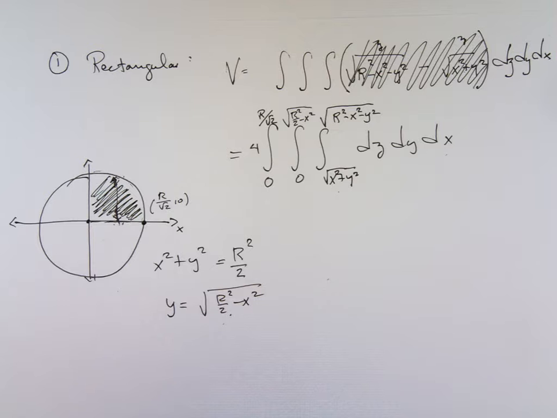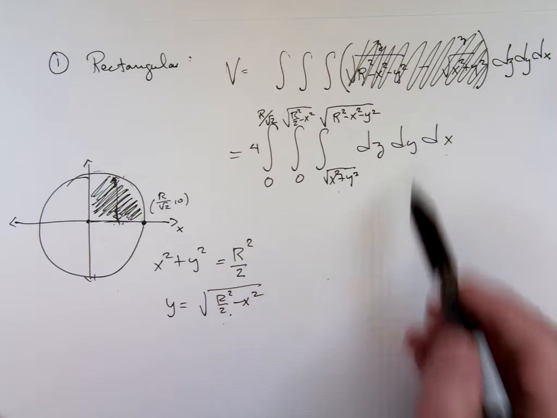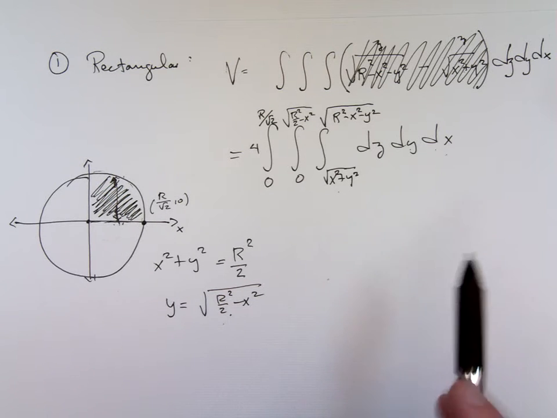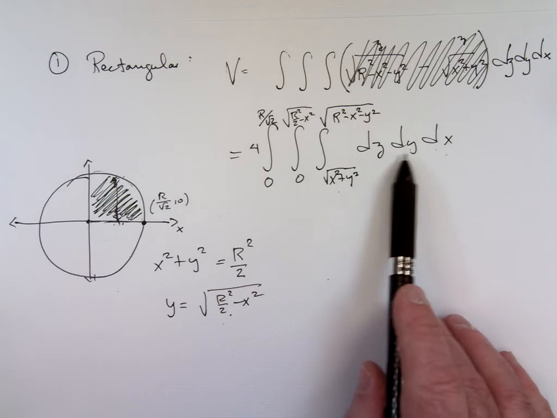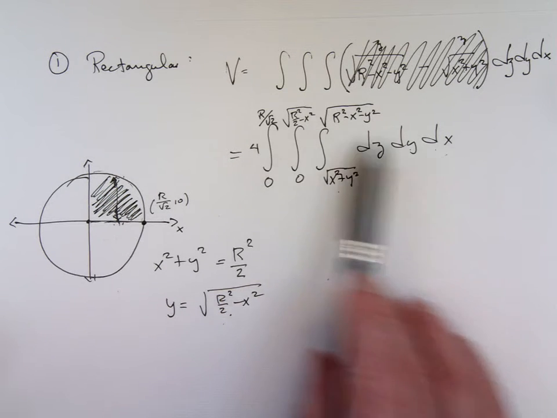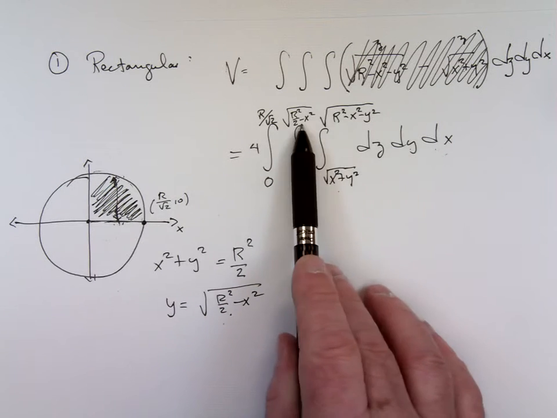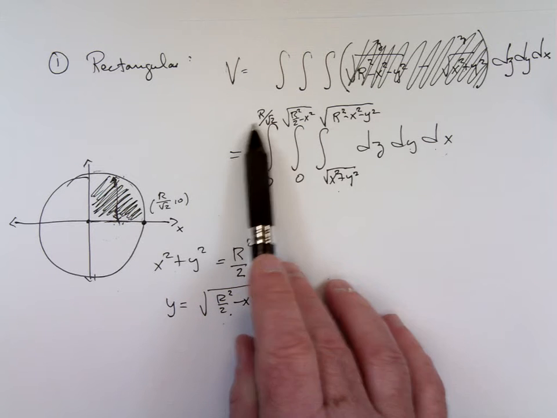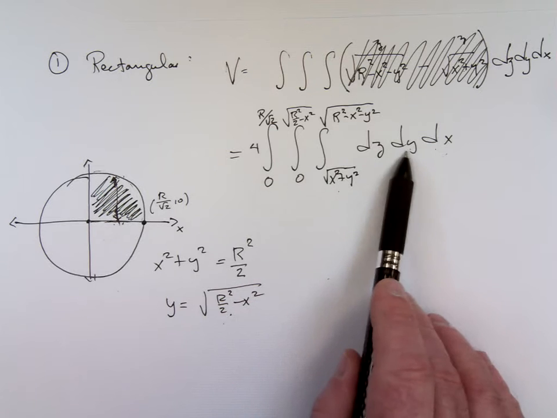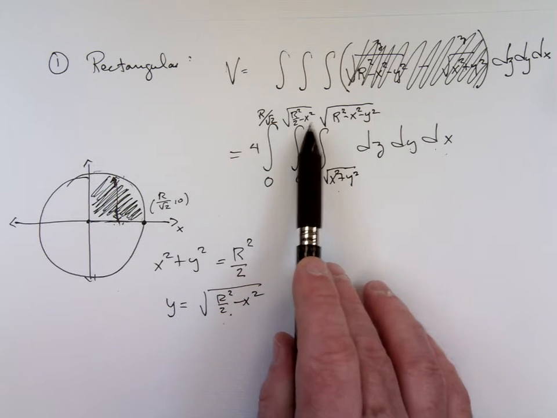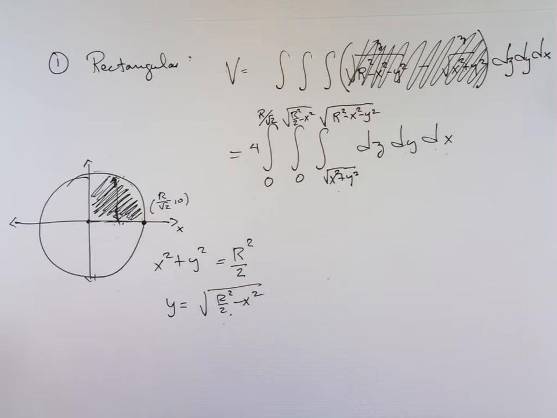Could you look at it like the reverse? I don't know why you would, but the y's go from 0 to r over square root of 2, and then the x would be? You could switch these two and do them in reverse and put it in terms of x's. You put x here and y here, and if you're going to have the x's in the middle, this would be y squared instead of x squared. This would still be r over the square root. The only difference is this would be an x, that would be a y, and that would be a y here. Everything else would be the same. You could do that. That's possible.